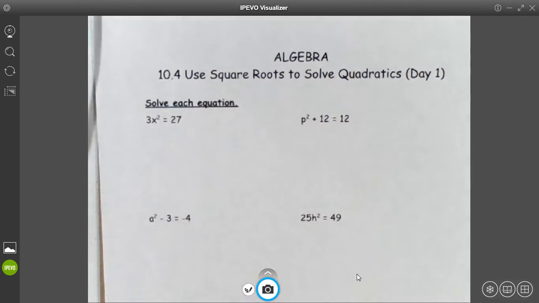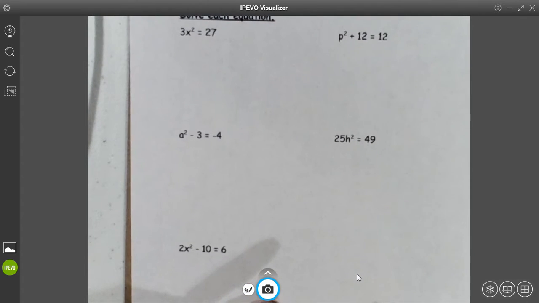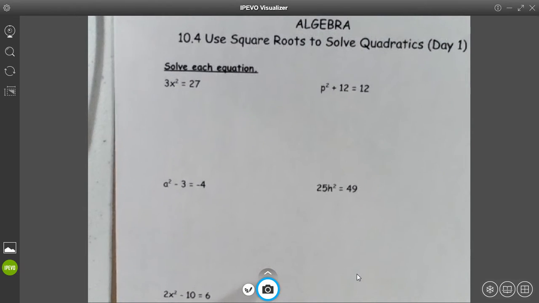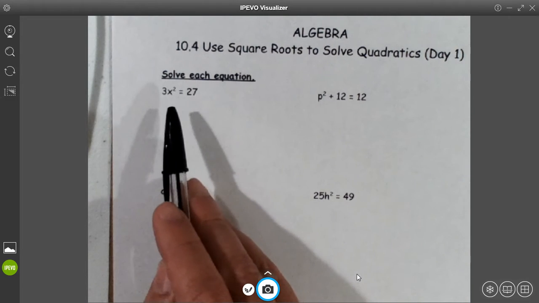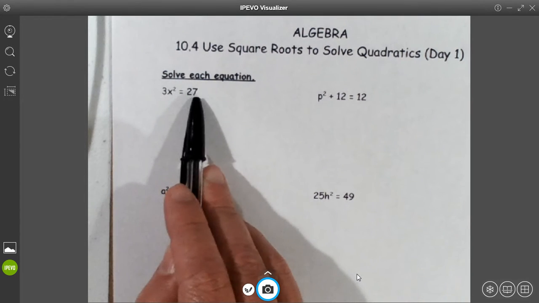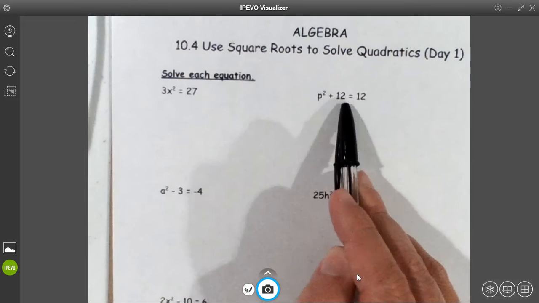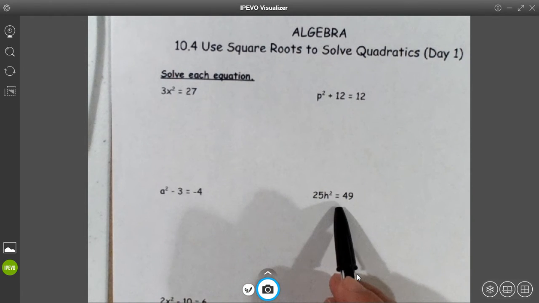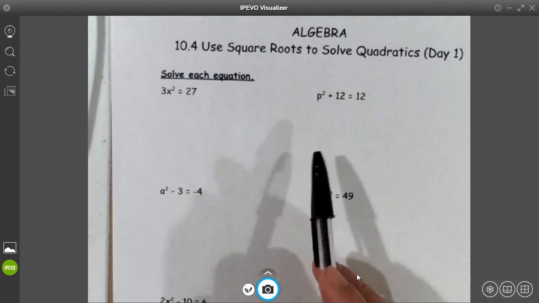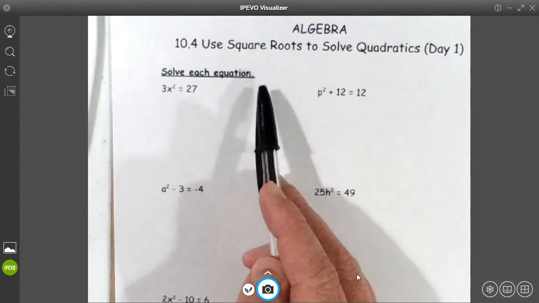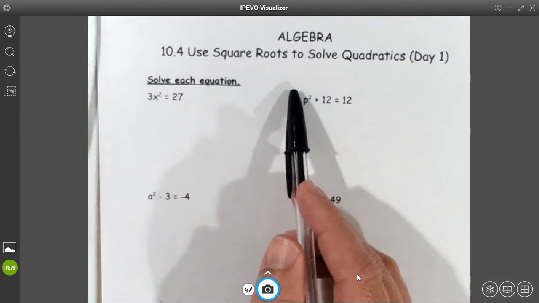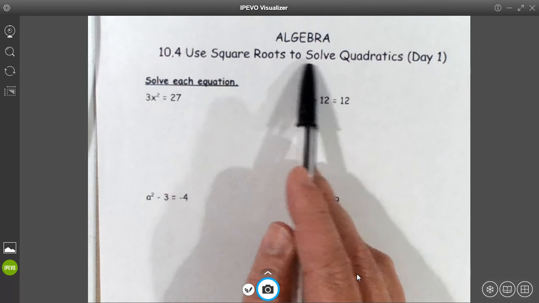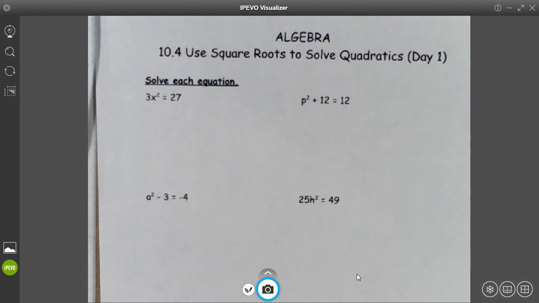All right. And you notice in each one of these, now this is a kind of a special case here, but in each one of these, I don't see an x term. I don't see a b. I've got x squared, I've got my constant, I don't see an x. I don't see anything involving just p. Here, I don't see anything involving just h. A lot of times in these quadratics, we'll see ax squared plus bx plus c, and I don't see that x term. As soon as I see that, that is kind of your clue to, hey, let's see if we can use square roots to solve this.